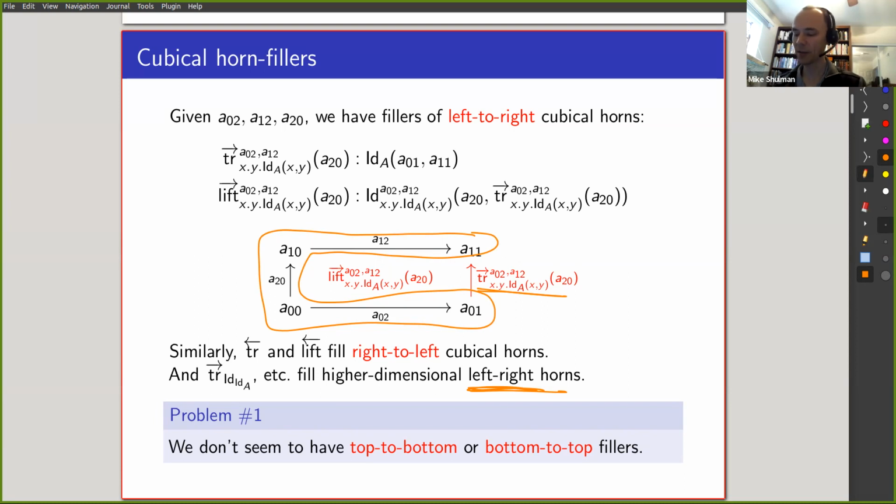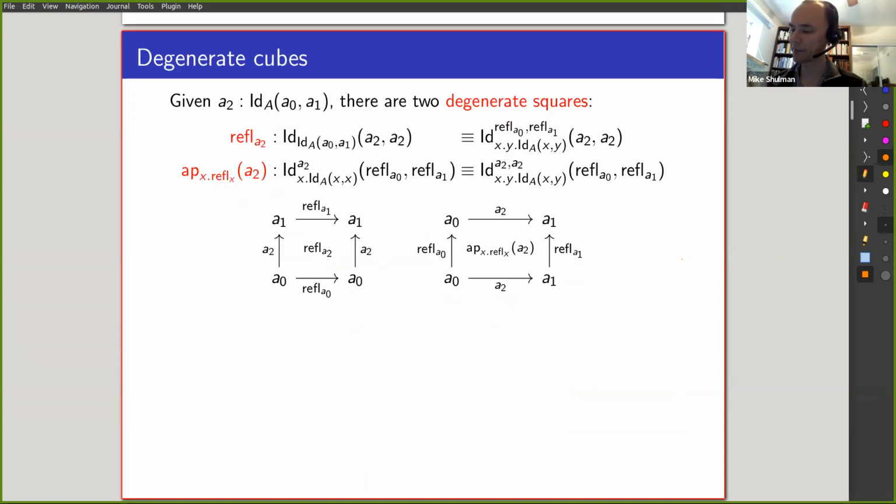If you're a cubical type theorist, you might expect that this is going to give rise to other problems. But intrinsically, it's not obvious that this is something that we necessarily need. So let's maybe go on and see some more serious problems that we get here. Another thing we can do with cubes is we can ask for degenerate cubes or squares, which are sort of reflexivity or identities in one direction.